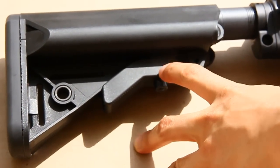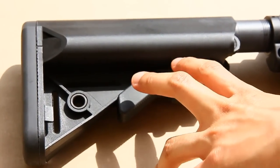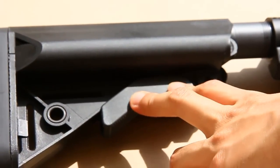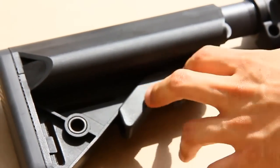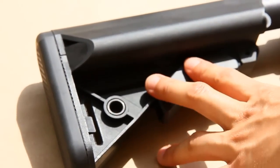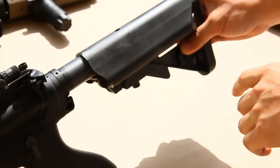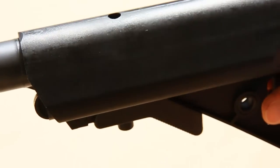It comes factory with the LMT SOPMOD stock. This is a $200 stock, so it's a bonus to have. Is it worth $200? Probably not. To me, it's only worth $150 max, but it is a very nice stock. When you shoot the gun, you'll really appreciate the slope they have on this buttstock. You can probably take a nap on it while shooting.